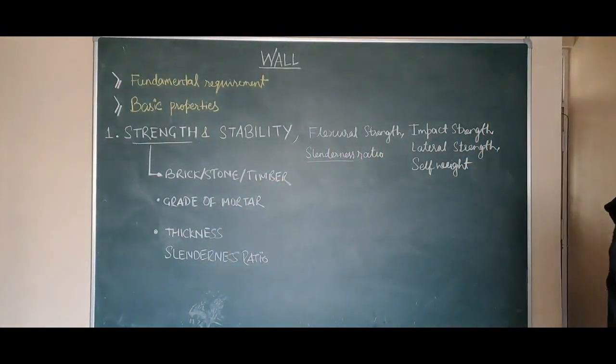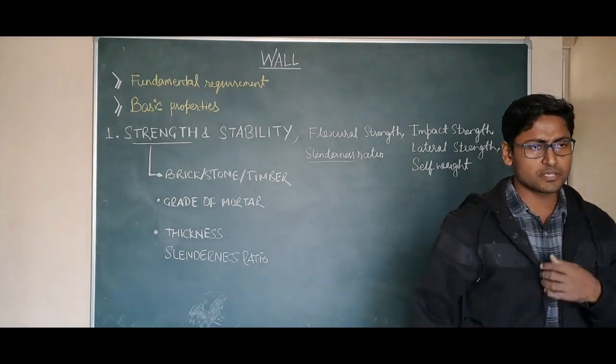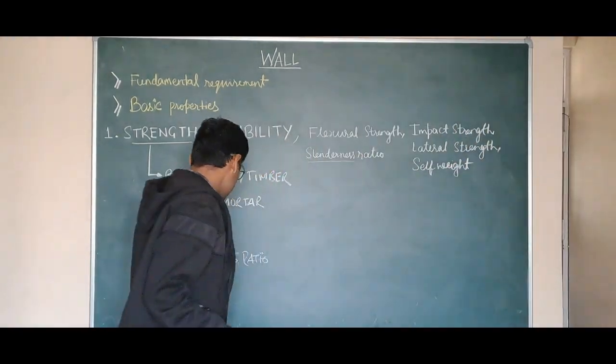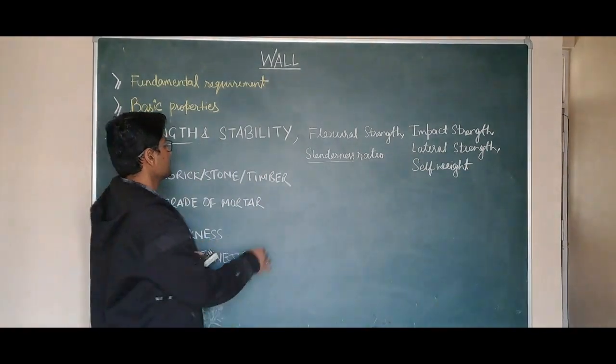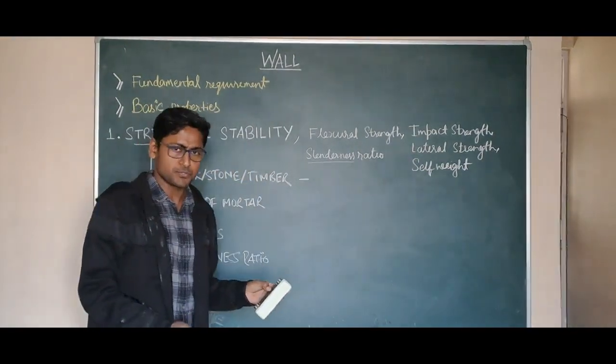Slenderness ratio we will study in structure also, especially for column. I'm not very sure whether it is in your syllabus in structure class, I don't have much idea, but very briefly we will discuss here the slenderness ratio of the wall because that is very important. So tell me, we talked about brick, we also talked about stone a bit.